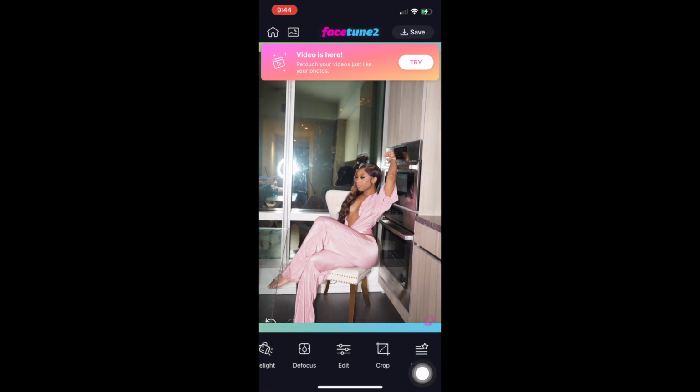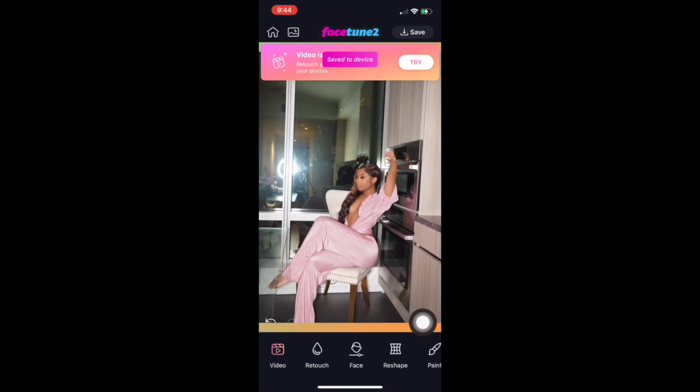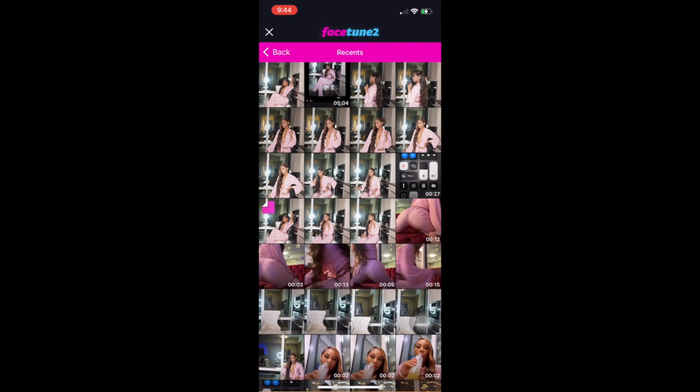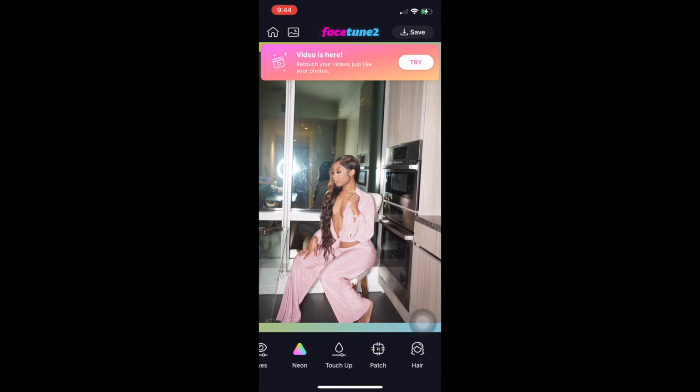And if you ever want to do a before and after, those two squares at the bottom of the screen, you just click it and it shows you what differences you're making. So the next thing that I'm going to do is press the auto function. I'm not sure what the auto function actually does, but to me, it just smooths everything out. Even if you have a crease in your makeup, it smooths everything out, and it's very natural looking.